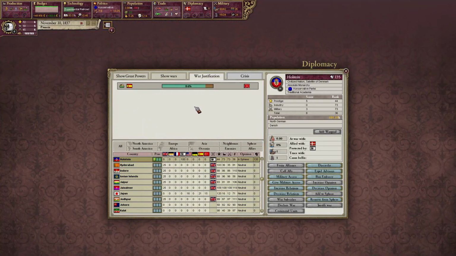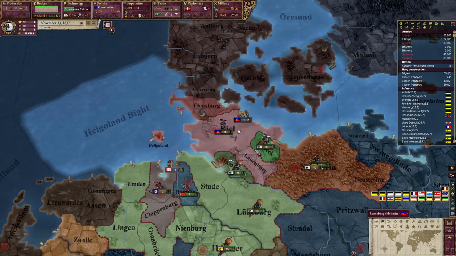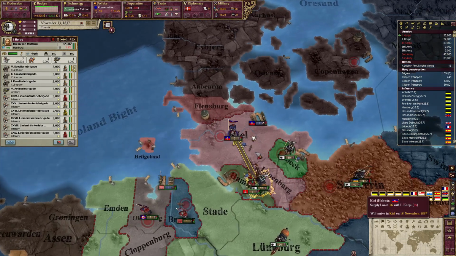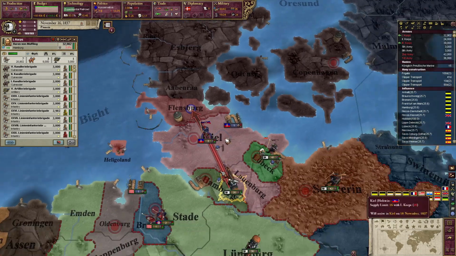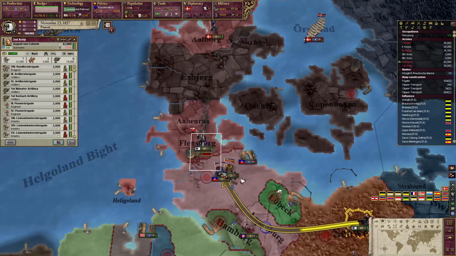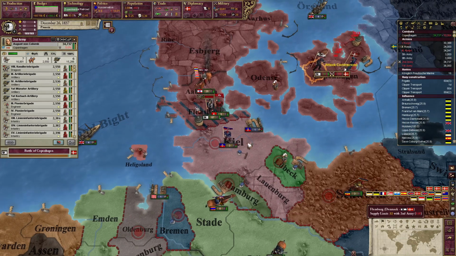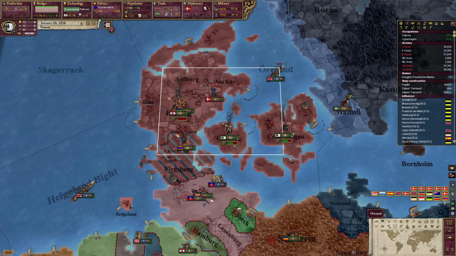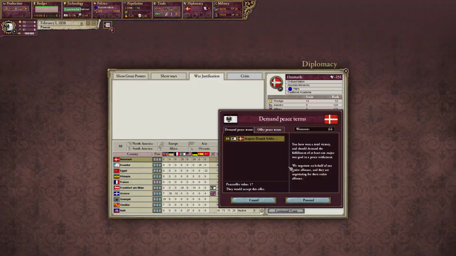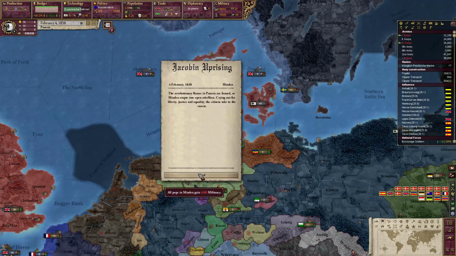Let's see if Holstein gets called in. I believe they're a vassal of Denmark. Everybody has accepted. That's very good. And I think we have military access through them actually, so we can invade Denmark through there. They're already in our sphere of influence, so we don't need to invade them. It's not going to be necessary. And there we go. They're going to accept the acquisition of Danish Schleswig-Holstein. Welcome to Prussia. We now own this state right here.